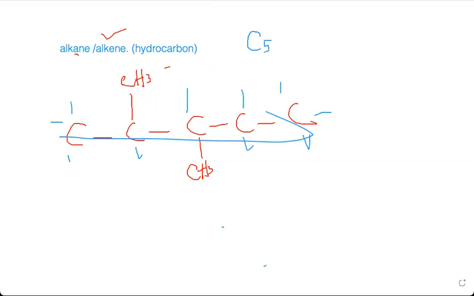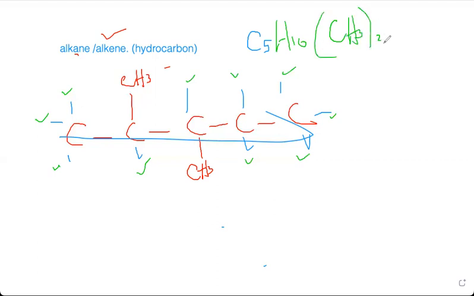You have to count the rest of the hydrogens other than the CH3 groups. So see how many hydrogen do we have? 1, 2, 3, 4, 5, 6, 7, 8, 9, 10. H10. And other than this, we have one more thing: 2 CH3 groups. This is the molecular formula. This is very similar to the structure formula, but this is how you have to mention it. There are a number of ways by which you could mention your molecular formula. It is totally up to you.